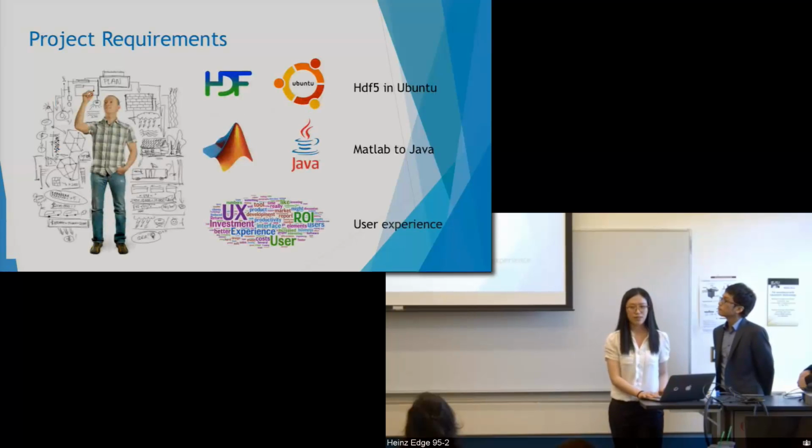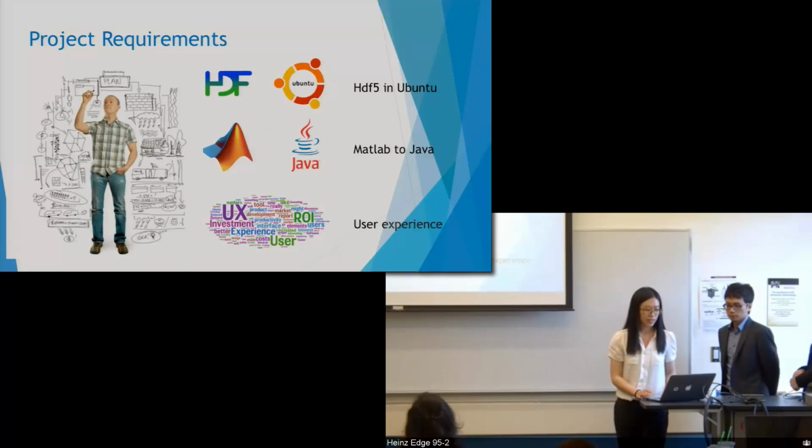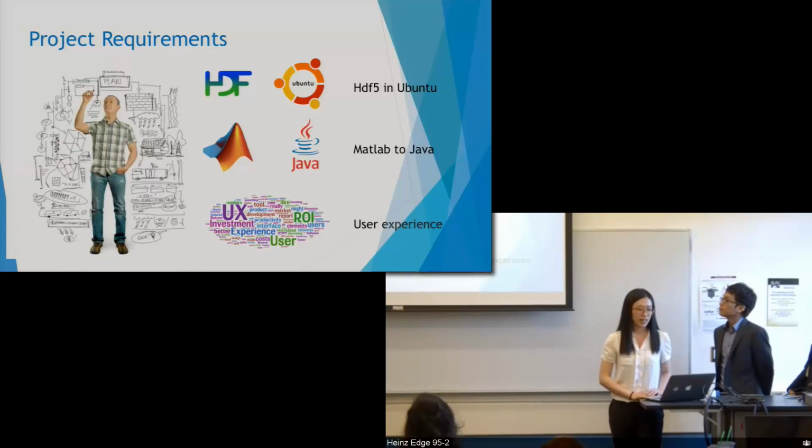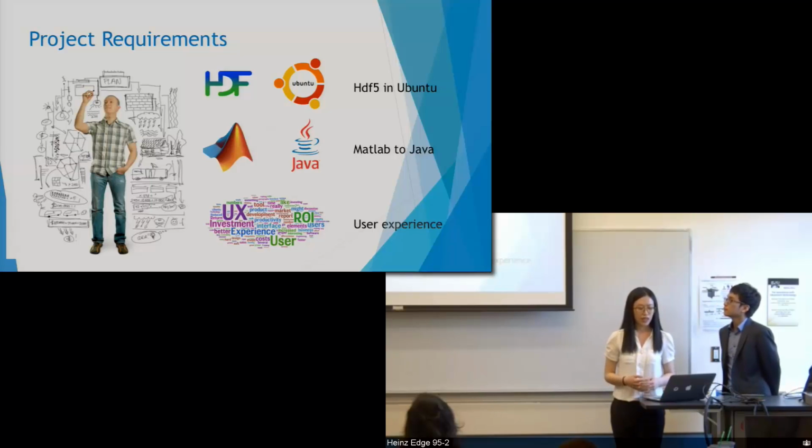So for the project requirements, because this system is aimed at testing DDR product scores, our lack of hardware knowledge made us spend a lot of time learning and understanding all the product requirements. In the backend implementation, we found it difficult to use the HDF5 library in the Ubuntu deployment. And in the data model part, it was difficult to transfer the client's MATLAB code to the Java project because of the different logic and the multidimensional data structure.